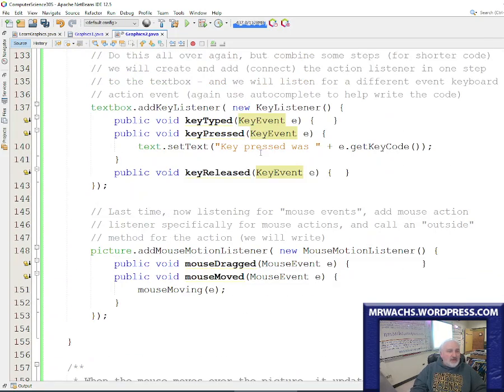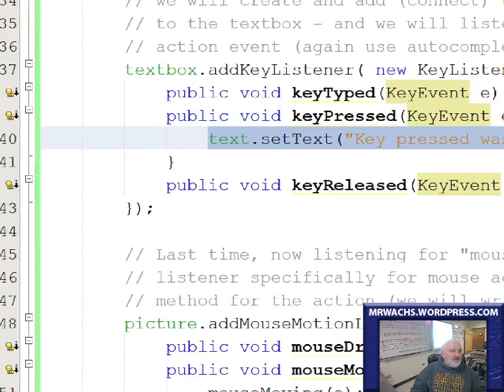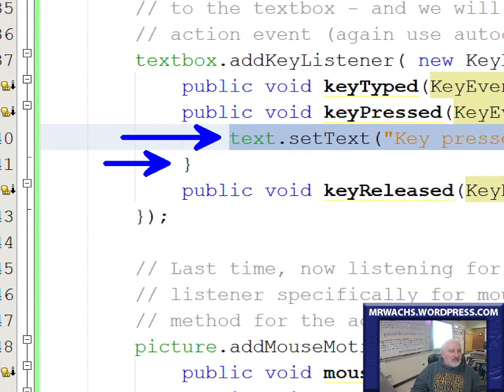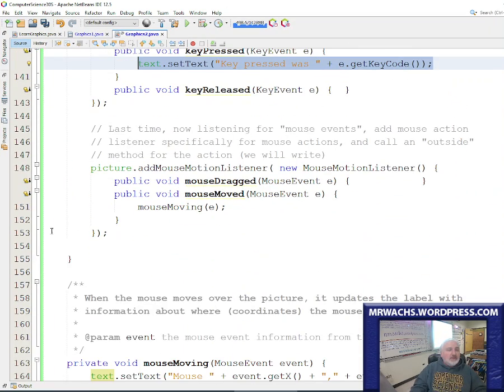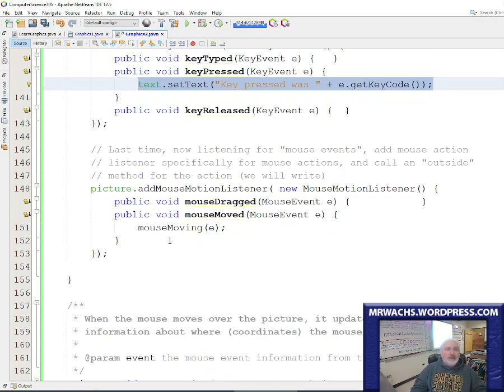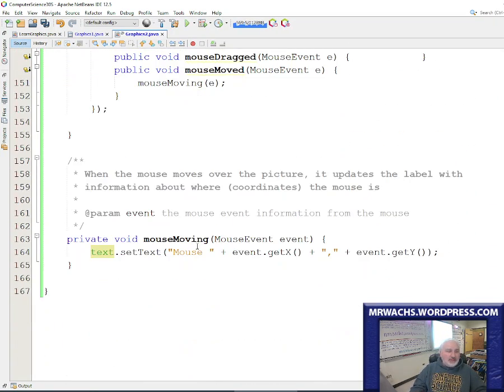You don't have to do that. You can put all the code right there. But if you think about it, you are very indented right here. You're like 7 or 8 levels of indent in at this point. So if you're adding a bunch of complicated code, that could be a little hard to manage. So sometimes it's good to divide this logic up into multiple methods and stuff like that.